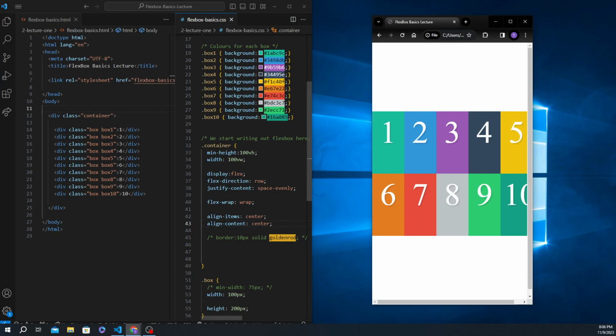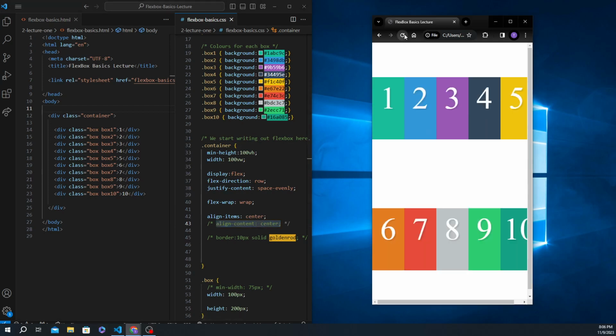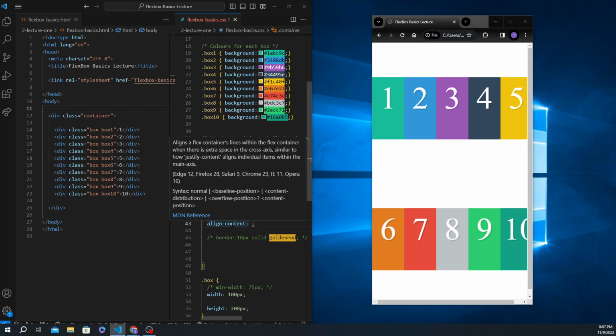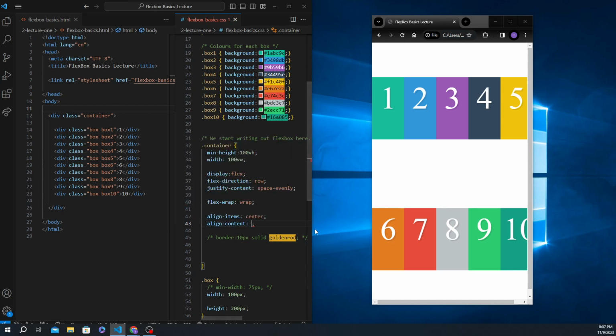So you see there's a difference between align items center, align content center, and align items center with align content just being its default setting, which I believe by default it's like flex start, or is it just like baseline or something? I think the default is like baseline or something.